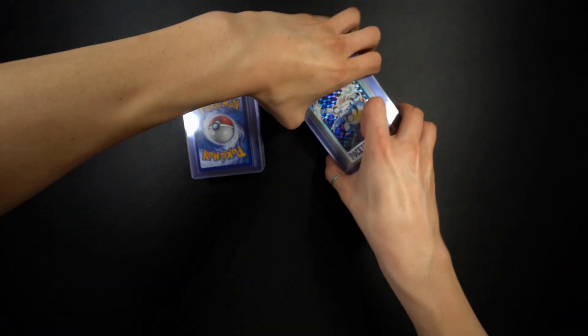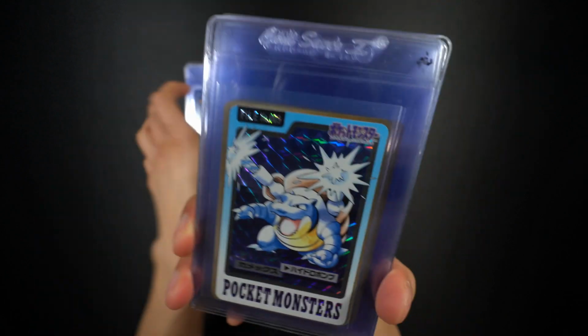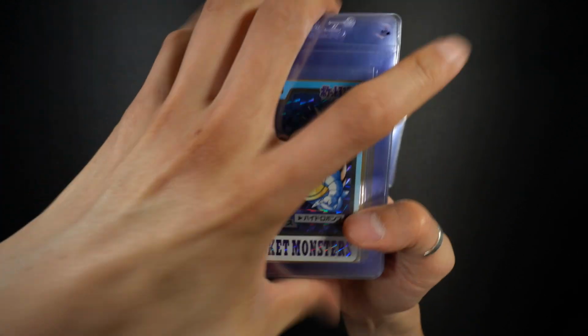And now getting to the Japanese, which is a little bit more than the English. Starting off, we have a Blastoise from Cardass. I just love the Cardass set.